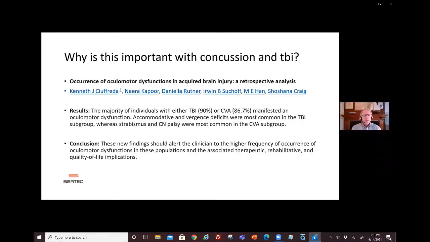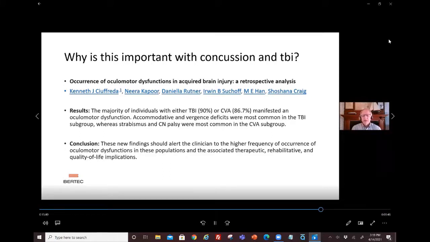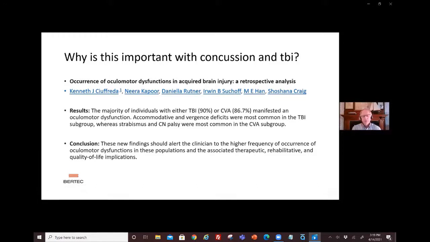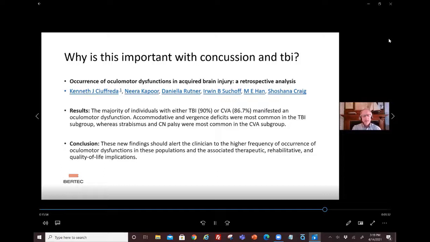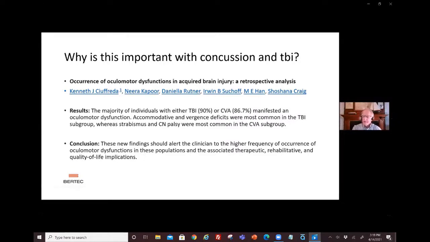When we talk about these findings, you need to really look at the eyes every time you're doing a post-concussion evaluation. Ocular motor dysfunctions will often clear up naturally just with time in about 6 to 8 weeks. And that's true of about 2/3 of the patients. If you see no improvement during that time, or they're persistent after that time, you really need to refer them to a neurooptometrist or someone specializing in this area, because it's time to do therapy.